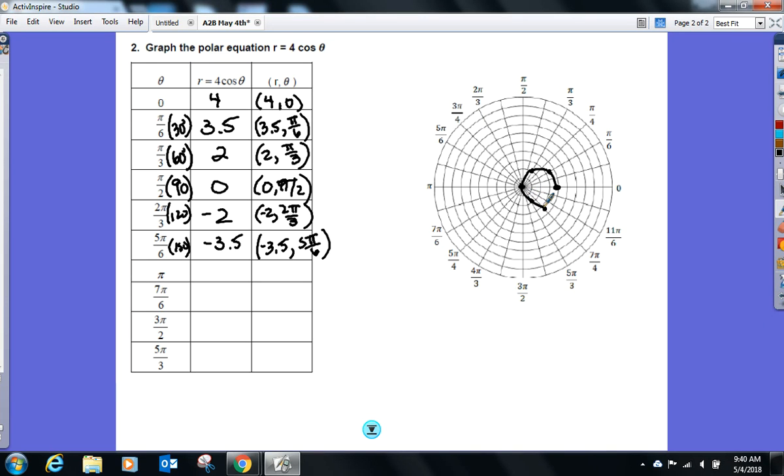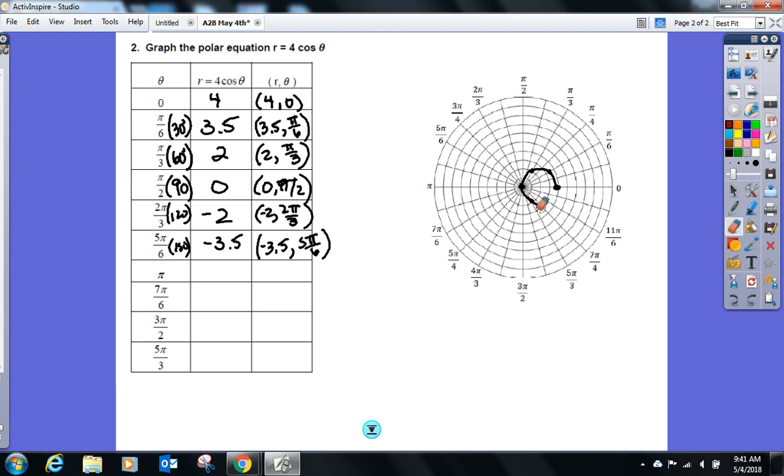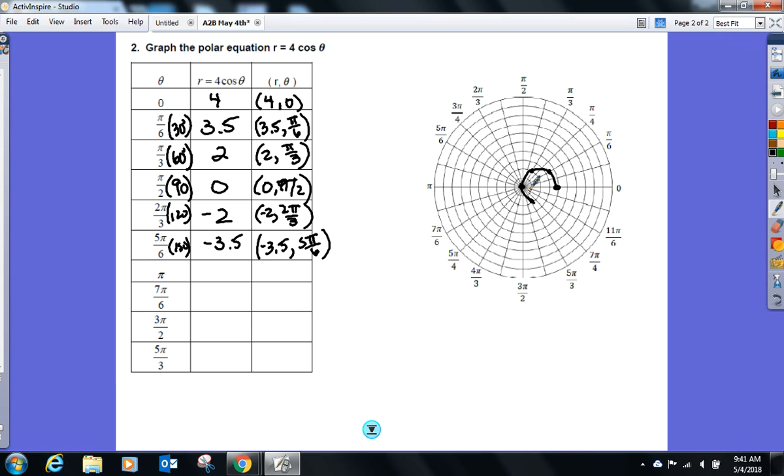All right. I missed one. Why did you go to 7 pi? Wait, all right. Hold on. Okay. So it was 5 pi over 6. So go to 11 pi over 6, right? Okay. I can't hardly see up here. 1, 2, 3.5. Better. There you go.